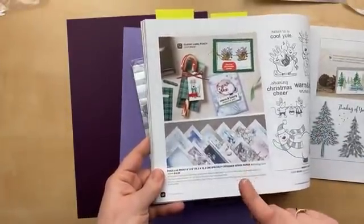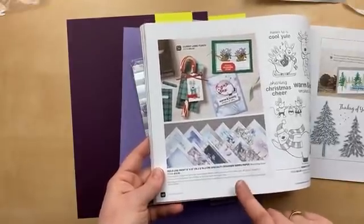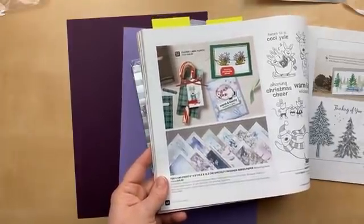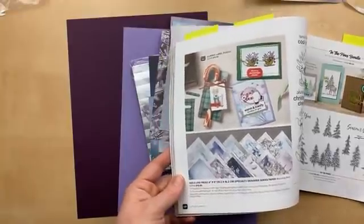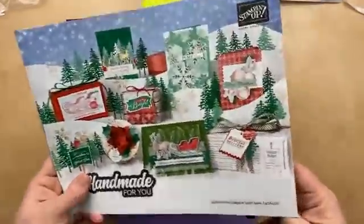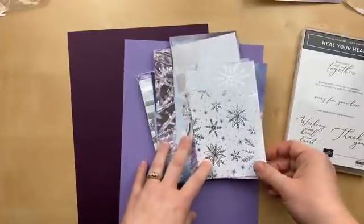This was actually in the catalog last year and it was so popular that it sold out really fast, and so Stampin' Up! brought it back so that you could have some more time to get it and play with it. And honestly, I have forgotten about it. I haven't used it at all this year and it's just been sitting in my stack. So tonight I wanted to bust it out and use it to make a couple cards.